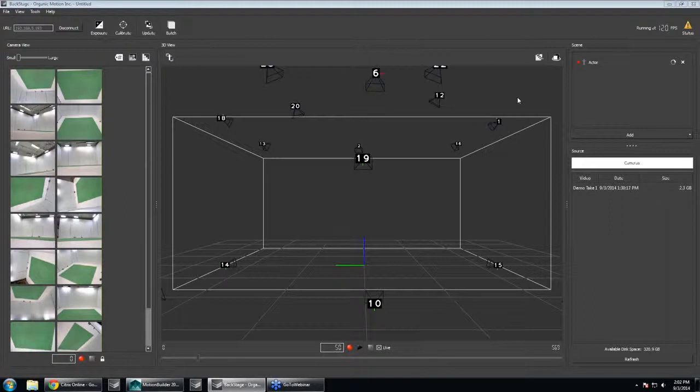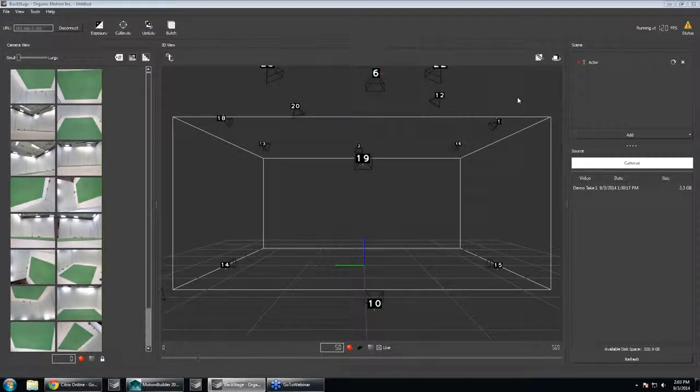Quick agenda. It's going to be somewhat quick. Don't plan on being more than 20 minutes showing our OpenStage system here. We're going to show in real time how quick and easy it is to use, hop in, start tracking, and how you can stream into Motion Builder in real time. We're going to track off some videos, so retracking and some hybrid animation, and then as I mentioned, we'll turn it over to some questions.